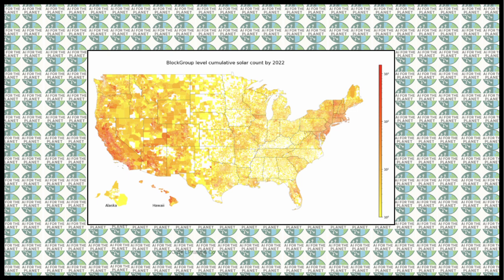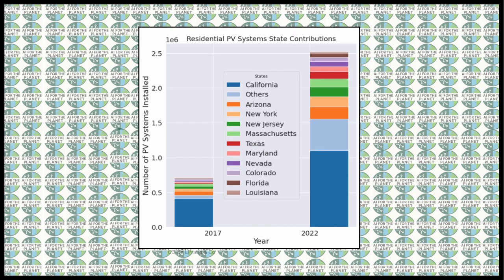Using this pipeline, the authors identified almost 3 million solar panel installations across the US, with the large majority of them being residential solar. By comparing the current data to a 2017 solar survey, the authors noted that the number of solar panels has more than doubled over a 5-year period. Looking state by state, California continues to lead in panel installations, but Texas is the state that saw the highest percentage of growth since 2017.